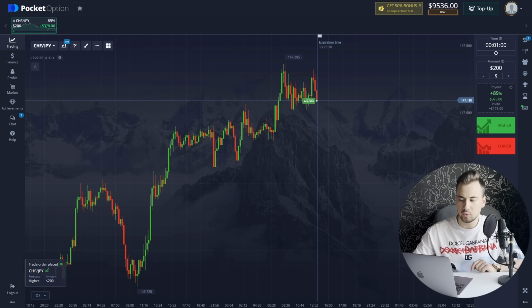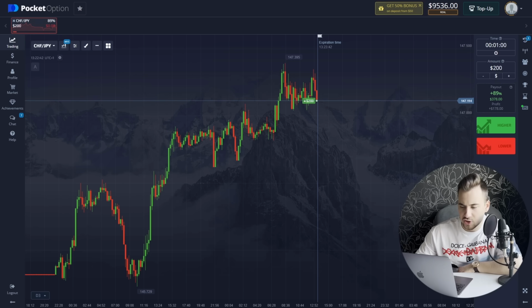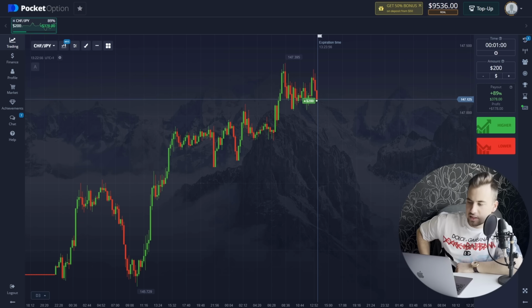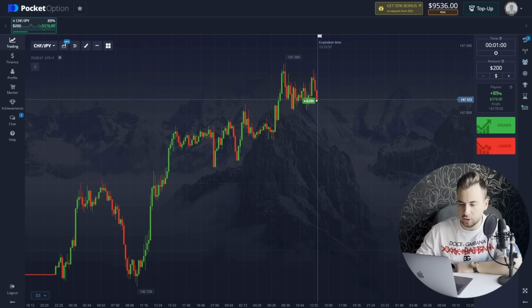In the second example, we measured the distance between the top and the subsequent minimum, after which we project it from the breakdown zone. And as we can see, in this way we accurately predicted the subsequent bottom. Both methods have their advantages, but only the second one was able to accurately indicate the bottom of the market. Despite the fact that this example was randomly selected from the chart, the price doesn't always react accurately to the price benchmark. So try turning a symmetrical triangle into a head and shoulders.